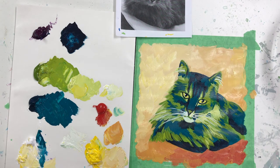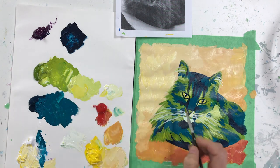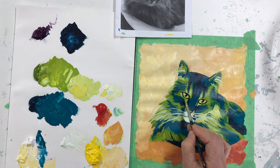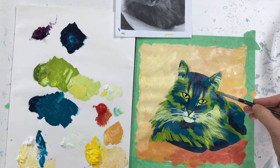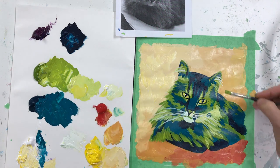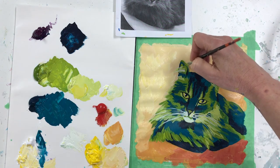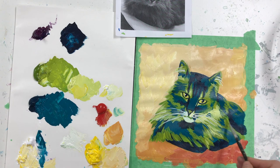So at the very end like this, it's a good time to look at your piece and ask yourself, is there anything that I did that I don't like? And take 5 or 6 minutes just to do a little tidy up. And I want to remind you, while we're in that stage, give yourself the chance to finish your paintings. The important work, the work that really makes your piece look finished, happens in the last 20%. So if you give up halfway through, you're not giving yourself that chance to see your work finished, and with the impact that it should be having with that last little bit of work at the end.